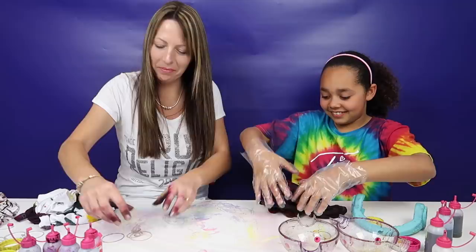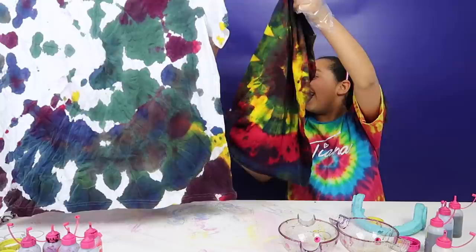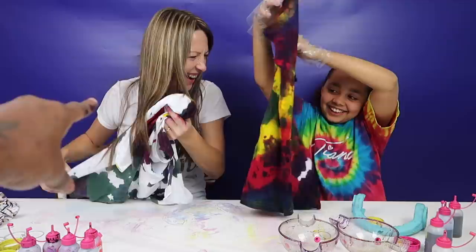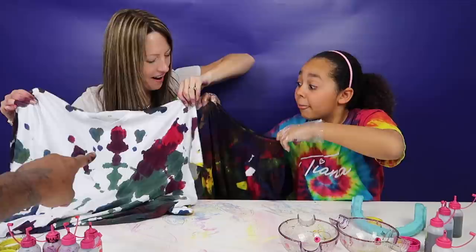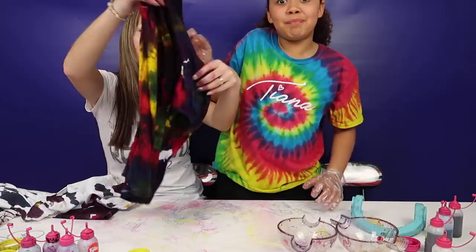Right, 3, 2, 1. Oh, Tiana! Oh, no! I don't want that. That is rubbish. What? Looks like there's a dinosaur on my t-shirt. Tiana, that is amazing. Dad, there's a circle in it. Oh, wow. Let's have a look. Lift it up. A circle of green, a circle of blue on the other side. Oh, Tiana, that is a good job.